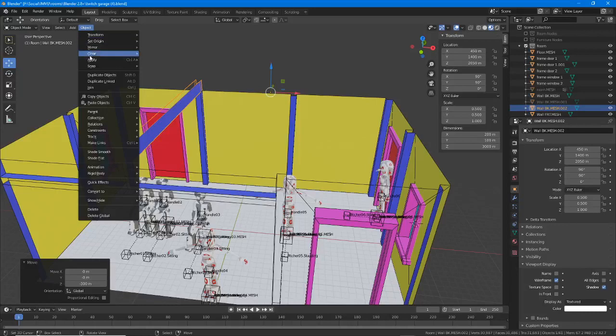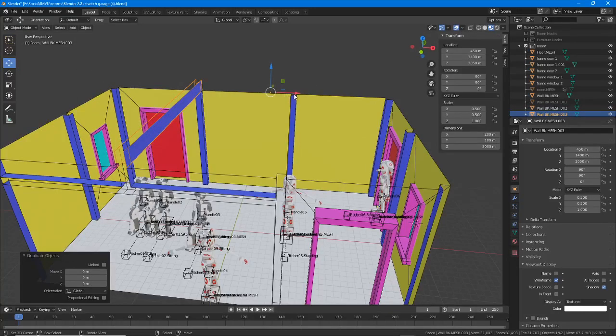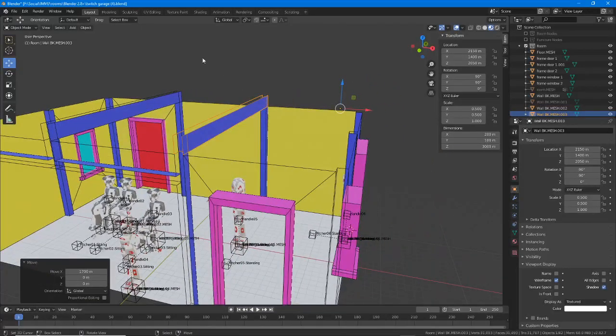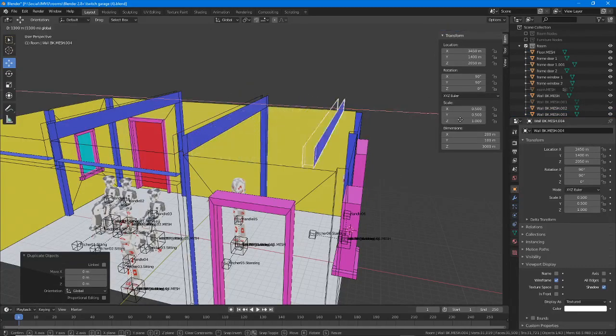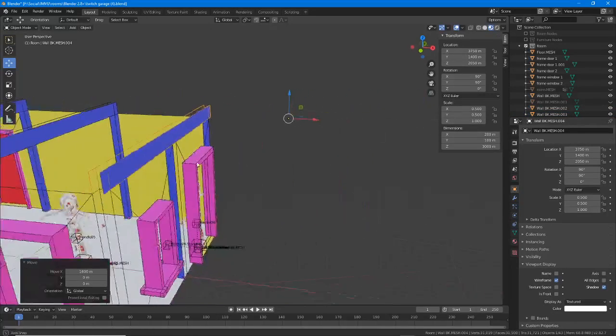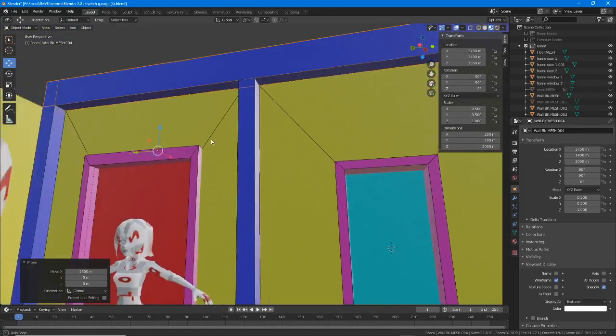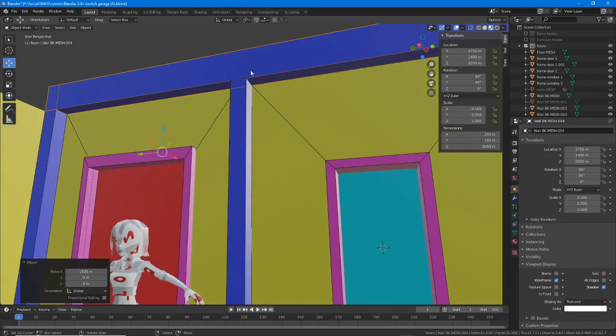So duplicate that. That's two. Duplicate it again. Move that to the end, where we need to create a notch in this one at this intersection.